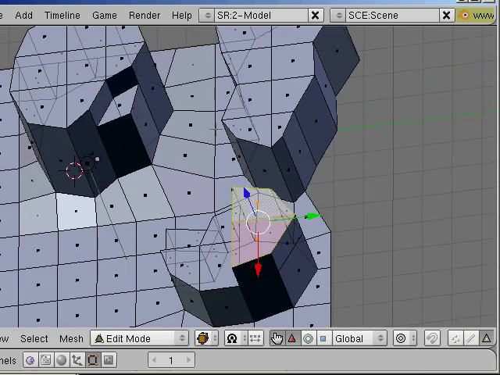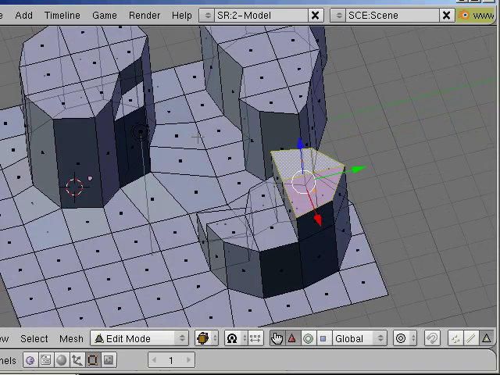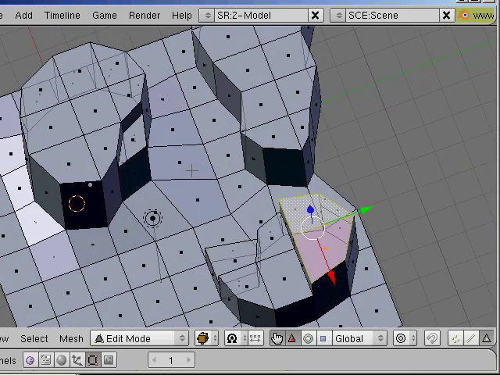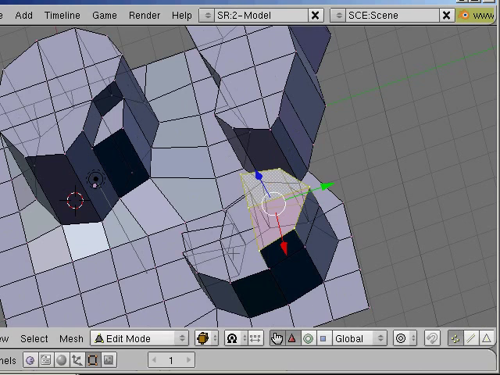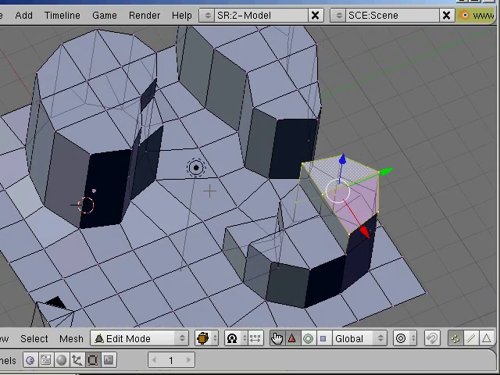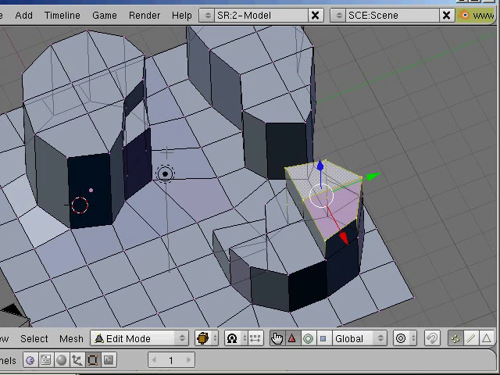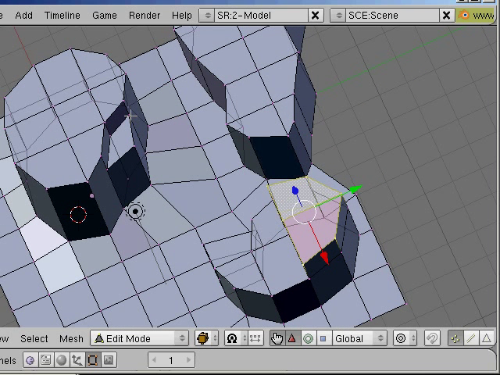So we could now go into vertex selection mode, and now I will build a bridge between these two buildings. I'll do this by using the create face tool, which you've learned about in the last tutorial. So I just select 4 vertices which I'd like to connect and hit the F button.